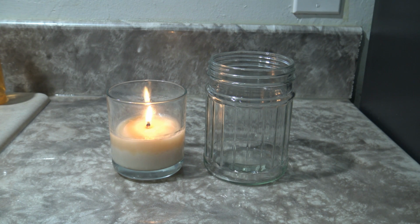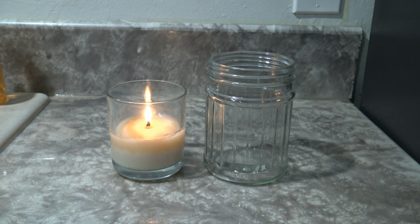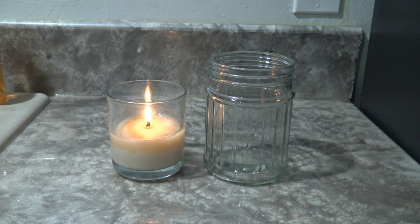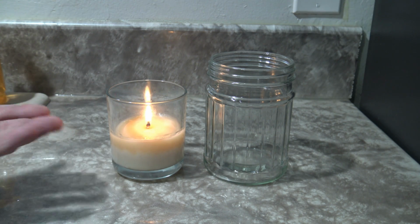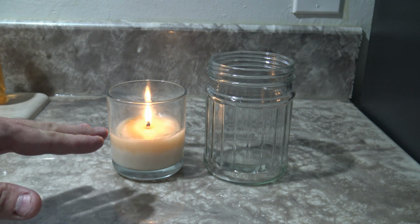So you're probably wondering, well, what's wrong with the bacon grease candle? Why do you need to make one out of muscle fat tallow? The purpose of me making a candle today out of muscle fat tallow is because at room temperature, tallow, even if it comes from muscle fat, stays harder than bacon grease. Bacon grease is a form of lard, obviously because it comes from pork, so it doesn't stay hard enough.